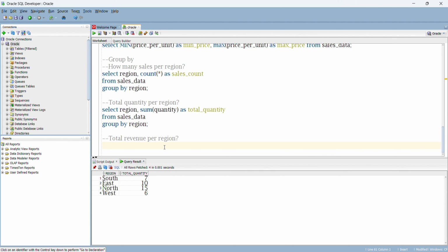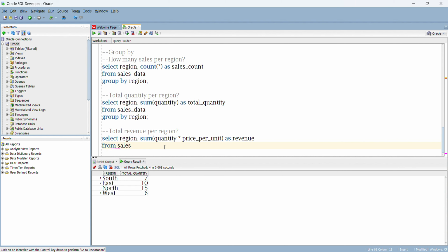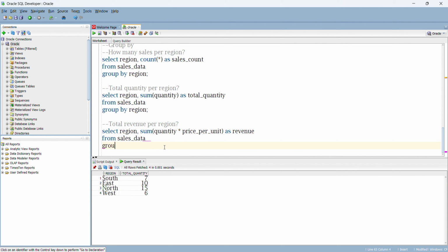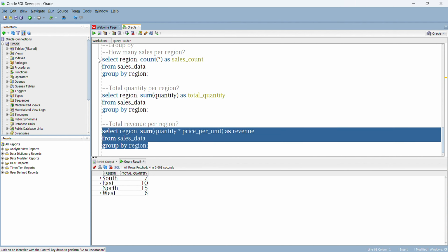So we can calculate it like this: select region, sum quantity star price per unit as revenue, from table sales data, and group by, again we are going to group by region, and then let's run this. So you see we got the total estimate of the revenue made from each region.